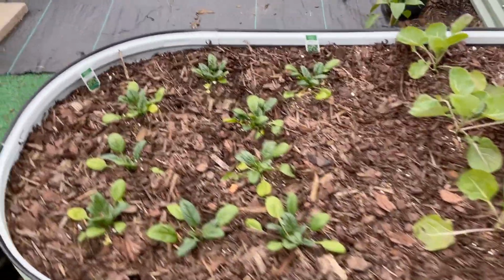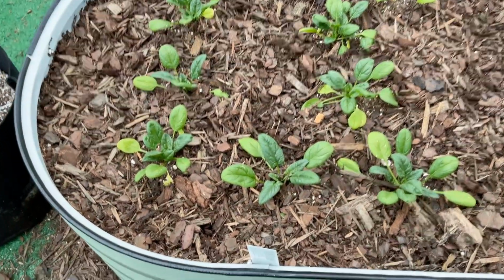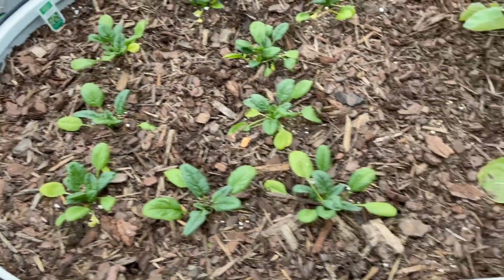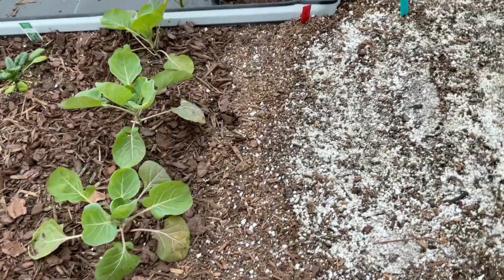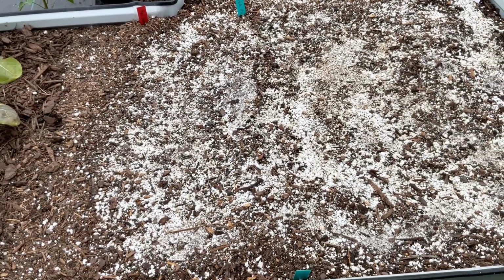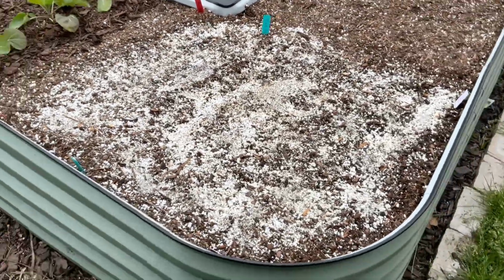Okay. Over here we have the countryside spinach, and it's still doing well. It's still looking good. Brussels sprouts right here. And then right next to it, I put red beans, kidney beans. Okay, so it should take up that entire area.